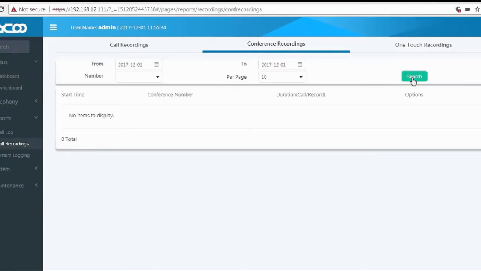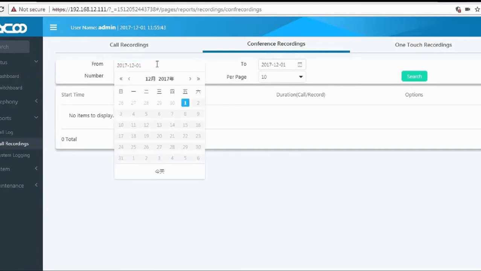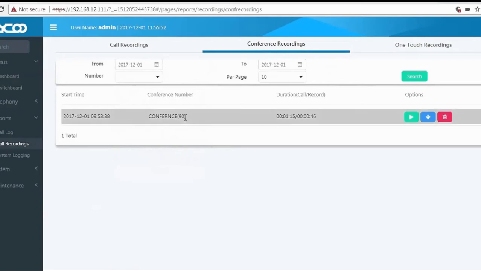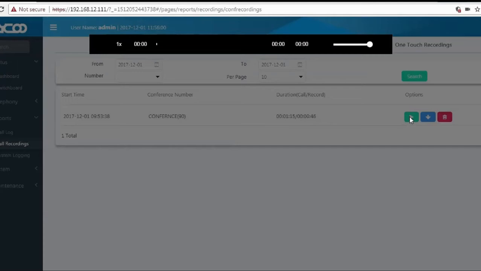You can do this exactly the same for conference recordings. If you set your conferences to record the call, then you can search for them here. And you can play back the recordings directly from the GUI. Fast forward.